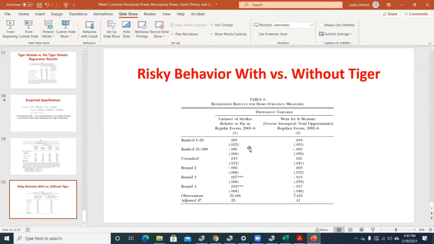So they tried to investigate some of that, and they actually found that the variation, that's what they use, the variation of strokes relative to the par here. They found that some of these really low-ranked players, notice here we see some stars. I've mentioned this in the past. That means that these were statistically different from zero, statistically significant. They did find that there's maybe some of this riskier behavior for people down at the bottom, because they might have realized, yeah, I have no chance. I'm just going to Hail Mary on this. So maybe some of that going on, but for the ranked players, nothing was significant there. So it wasn't operating just through risky behavior. So that was some interesting findings that they had as well.